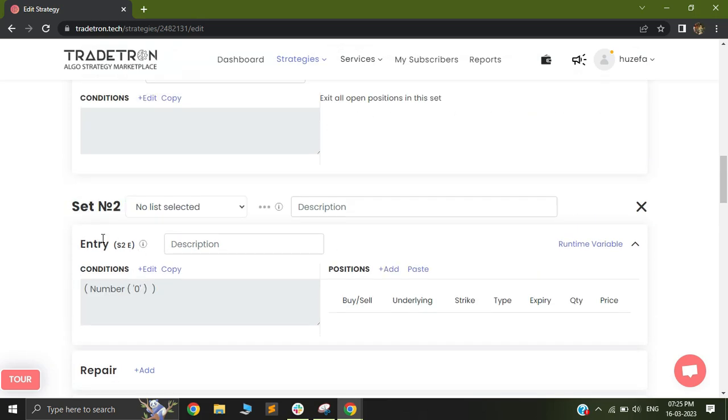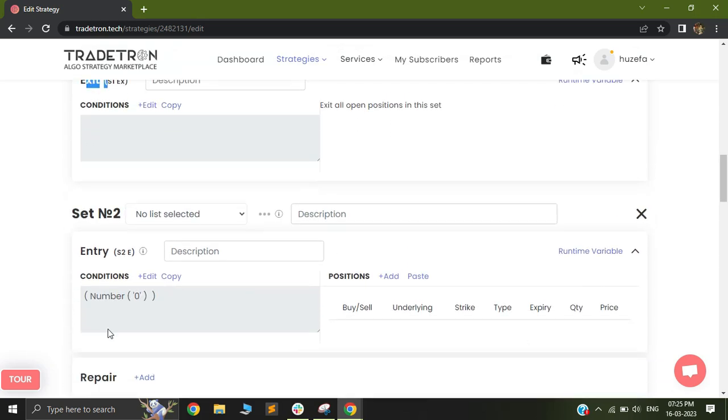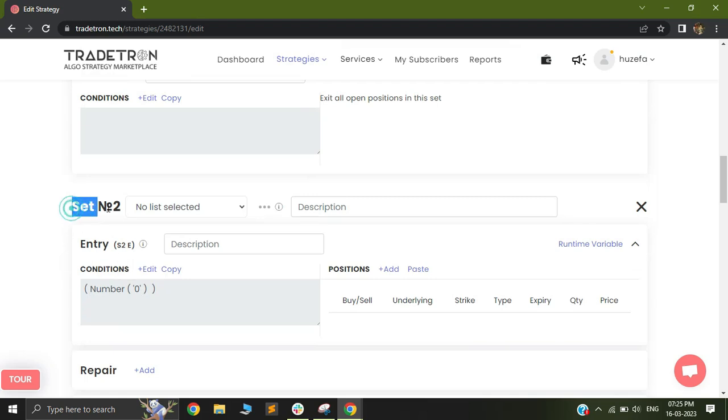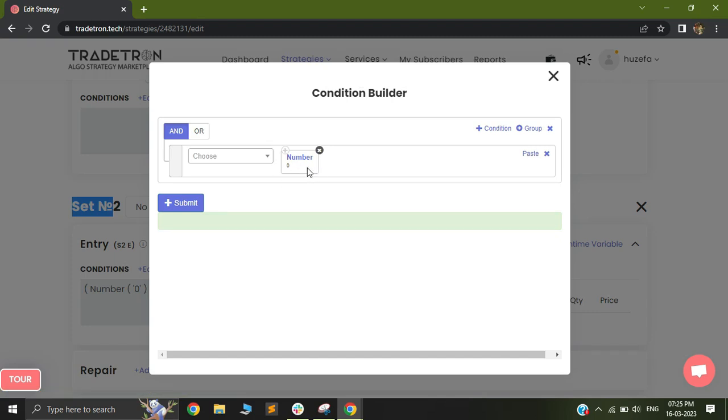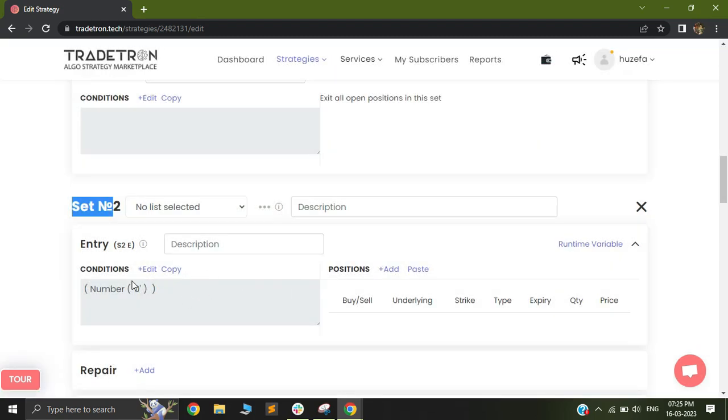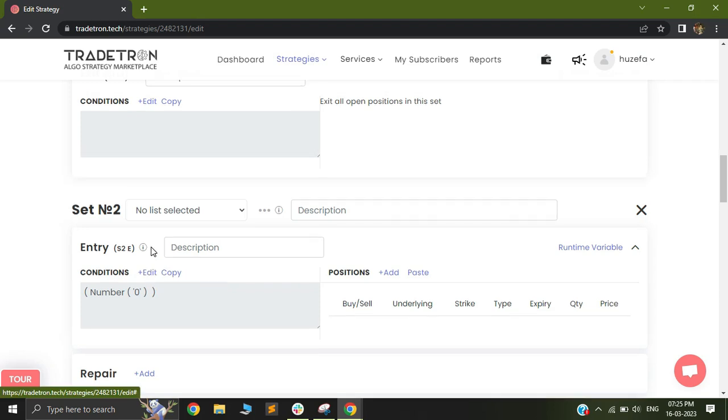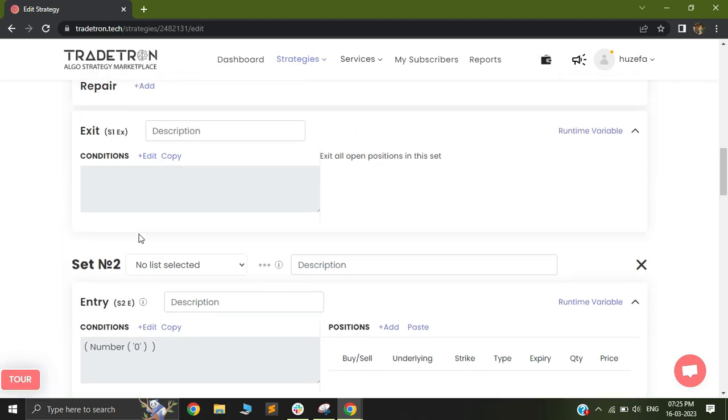In order to achieve my exit condition and universal exit condition, I'll just add a second set, and in my second set, I will add number is equal to 0. Number is equal to 0 will prevent this set from ever being able to take a trade. So this is basically a set just added as a dummy set, not really there to serve any purpose.